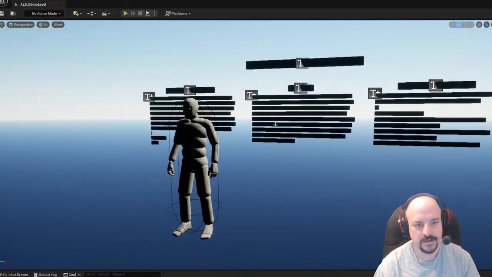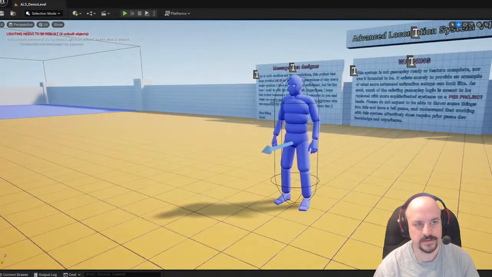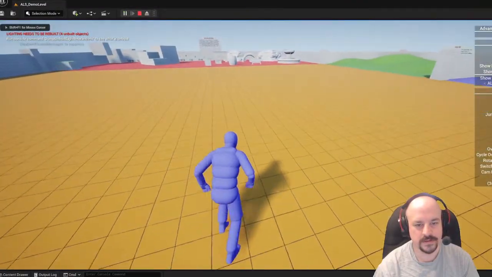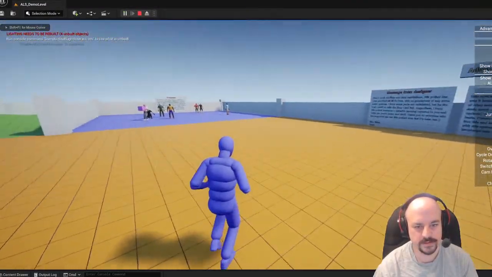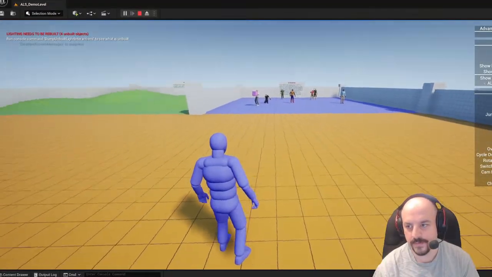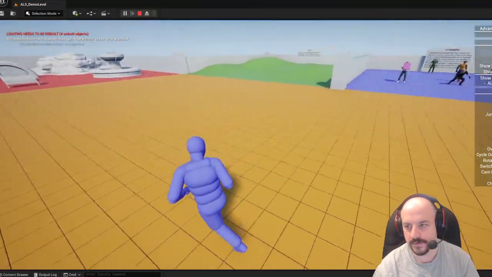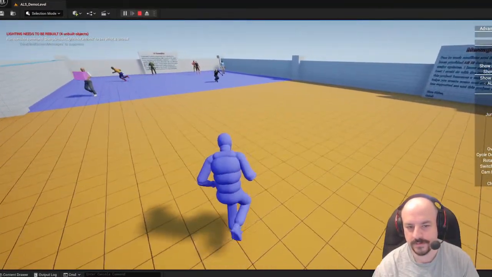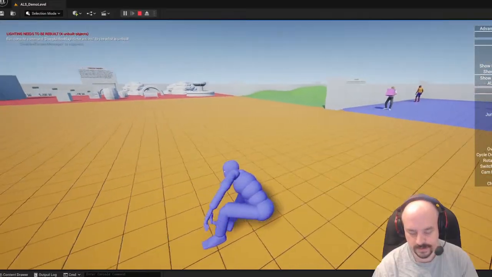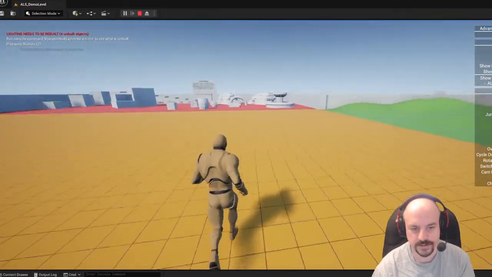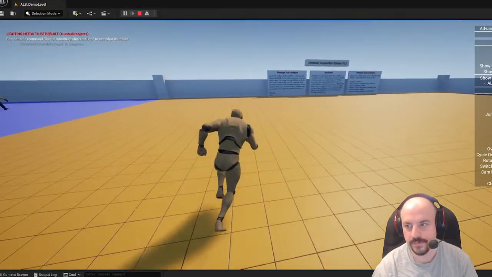Yeah, because this thing rocks. Look at this. Look how good this is. And right, this is awesome. You can ragdoll. There's a few different meshes. We'll just switch it back to the dude.